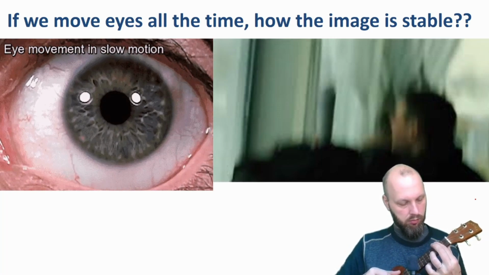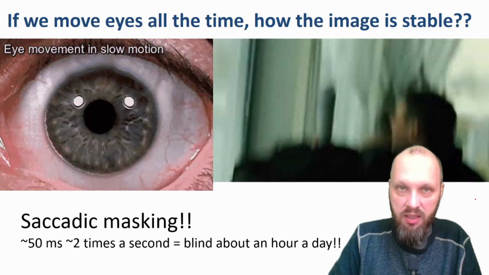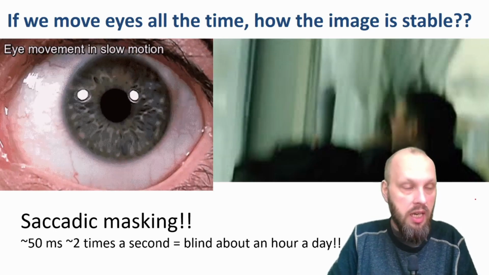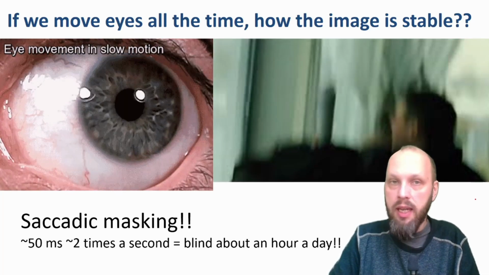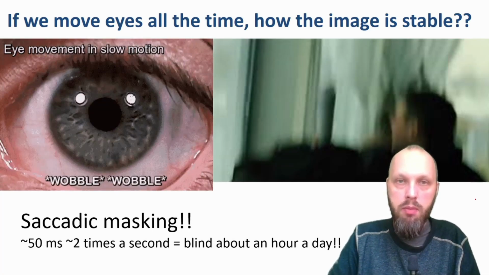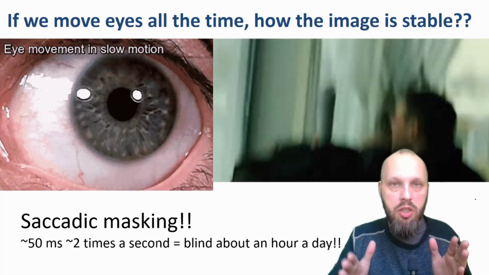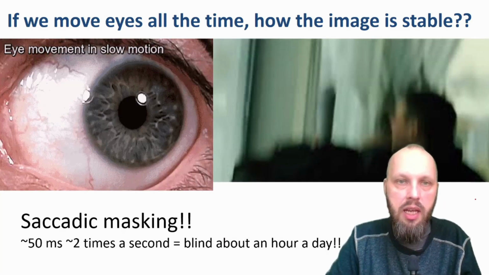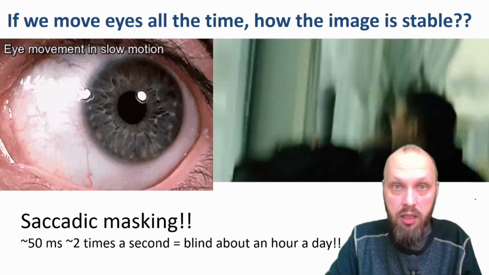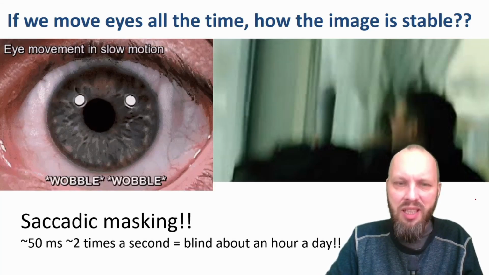We go blind. That's the answer. We go blind. Every time our eye moves, we temporarily go blind. It's called saccadic masking. And if you do the math, it's bizarre because we stop perceiving the image every time our eye moves, but our eye moves for up to 100 milliseconds, usually a little bit shorter, but let's say 50 milliseconds. And we do it several times a second. So let's say 2 times a second, and there are 1000 milliseconds in a second. We're blind 1/10 of time.